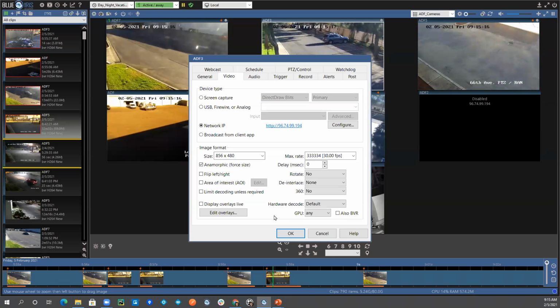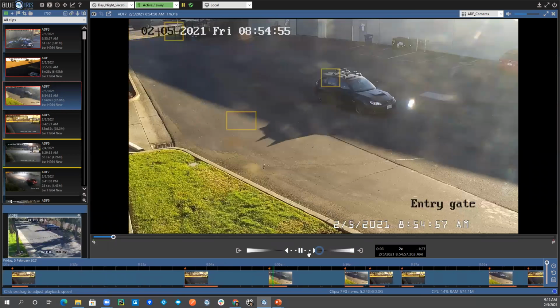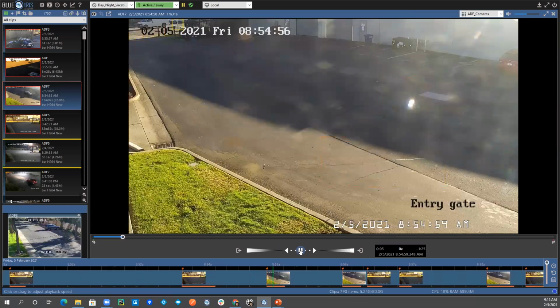Well, it shouldn't. Let's go back a second, Bill. Where do you see the green bars? Do you see them in the live view? No. If I click on any of the cameras and play back, I see gray and green bars. You're definitely on a recent version, right? Yes, I'm on 4.1, the latest version. Okay, because there was a bug a long time ago where it was decoding some of the substream when it shouldn't have been.